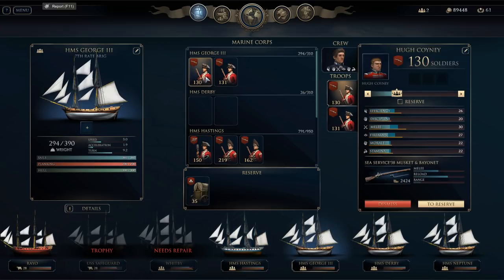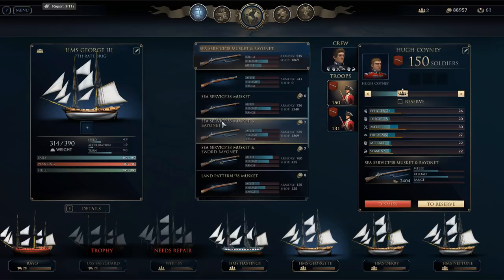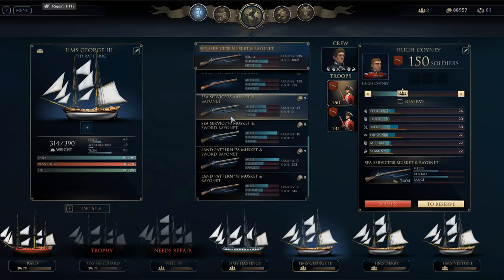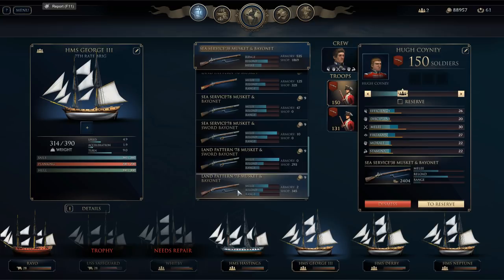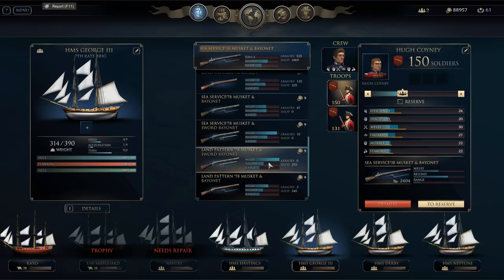So what we want to do now is look at the troops that we have and where we can build those numbers back up to strength, as well as look and see where there might be opportunities to upgrade the weapons. And there certainly are some places that we can do that. For example, right here, 345 of these available. There's 293 available on those. That would certainly be a huge upgrade over the Sea Service 38 musket and bayonet that I'm currently using.